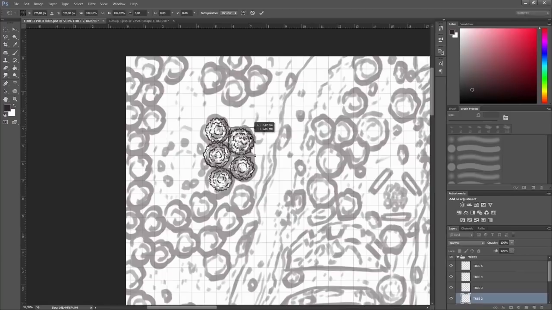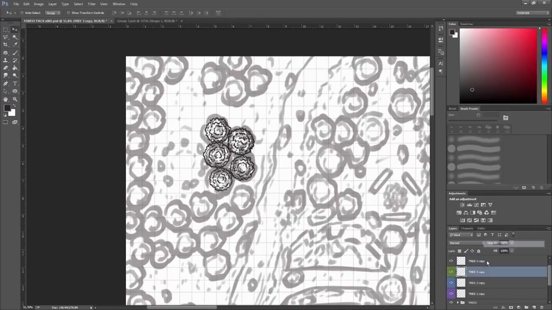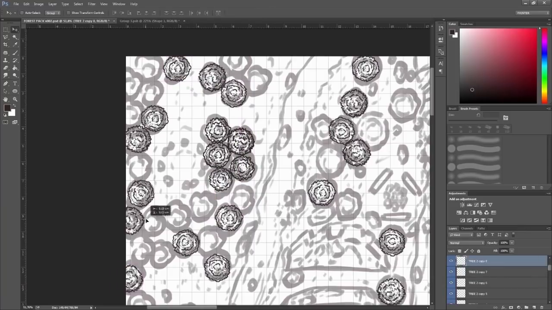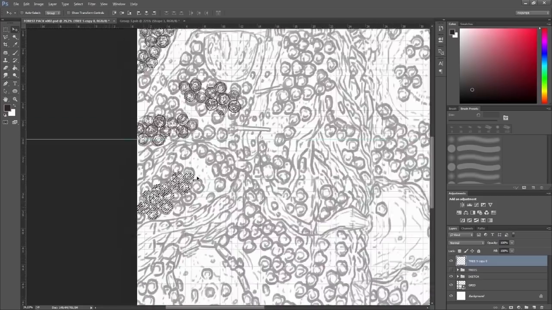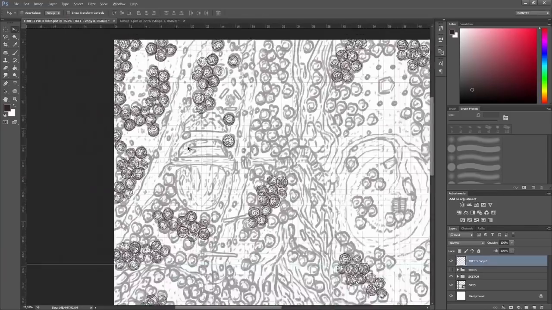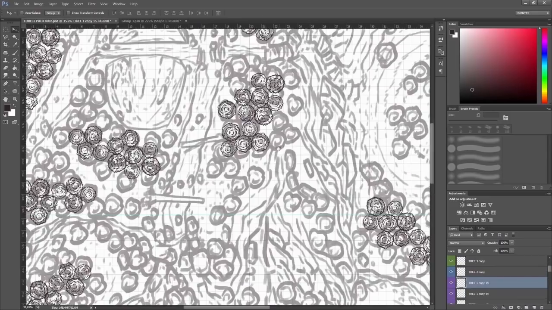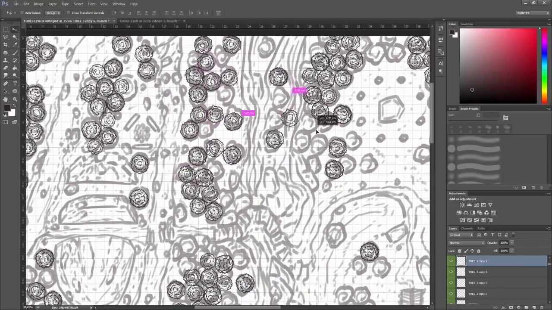Then I copy those original trees and keep them separate in a folder, as a backup in case I make a mistake. Then I just start copying them over and over, rotating and perhaps even flipping them over to make them look more distinct from one another, using my sketch as a reference for where to put the trees.